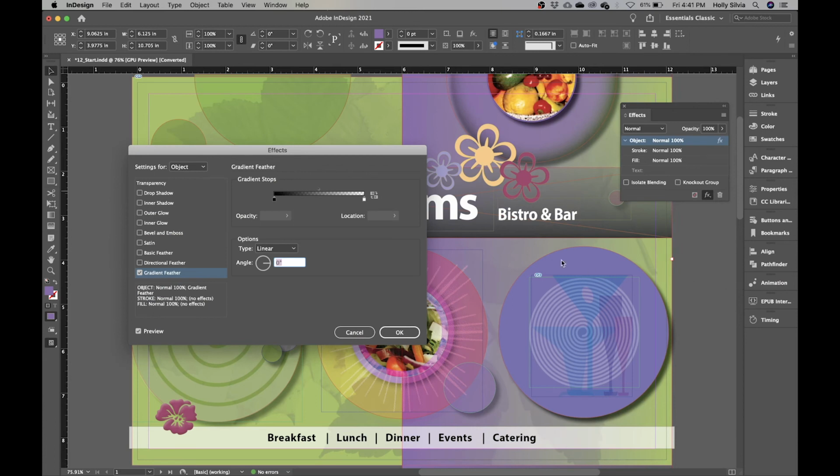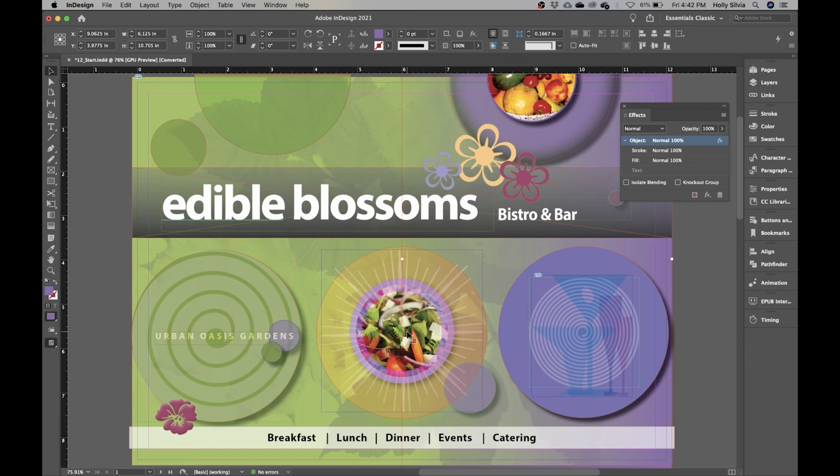When you open this up, it should be black on the left, white on the right. But go ahead and hit this button that's next to this slider here. This is just going to flip it for us, so that way the black is on the right now. Once I have this, I'm going to go ahead and hit OK. But now I want to change the direction of it. I don't want it to go left to right. I want it to go up and down.